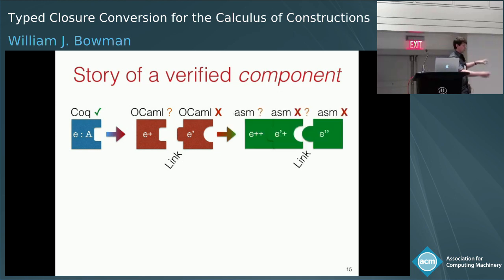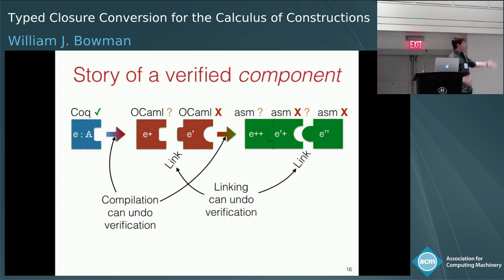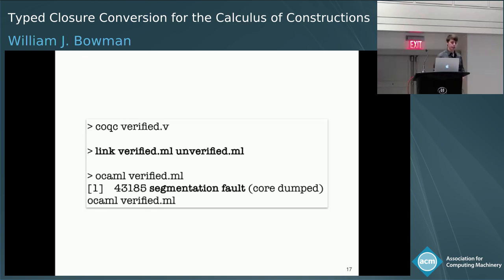So every time we compile and link with something, and by the time we get back down to assembly, we'll have linked with the language runtime, the operating system, low-level C libraries, all of these opportunities to undo our verification effort. And this is not a hypothetical example. I have on this machine a Coq program verified to be free of memory errors, and so I eliminate all my bounds checks, and I link with one line of unverified code, and it promptly jumps to an arbitrary location in memory. And the state of the art in avoiding this sort of error is telling the programmer to be careful. So we've gone through all this verification effort, all of our static checking, just to tell ourselves we're smart enough to figure this out.